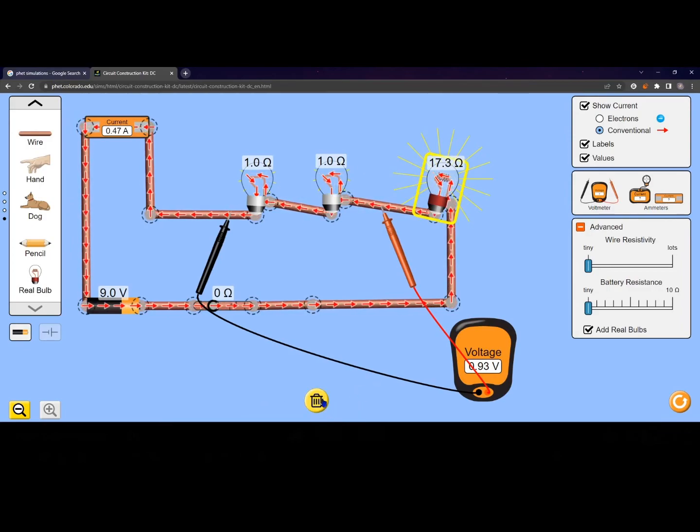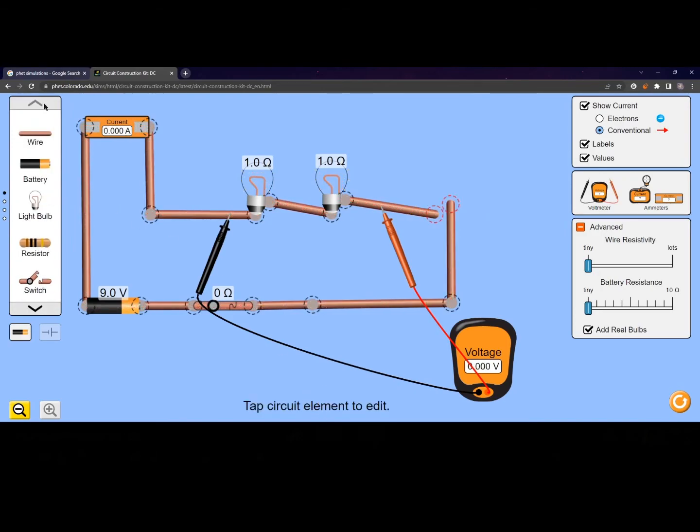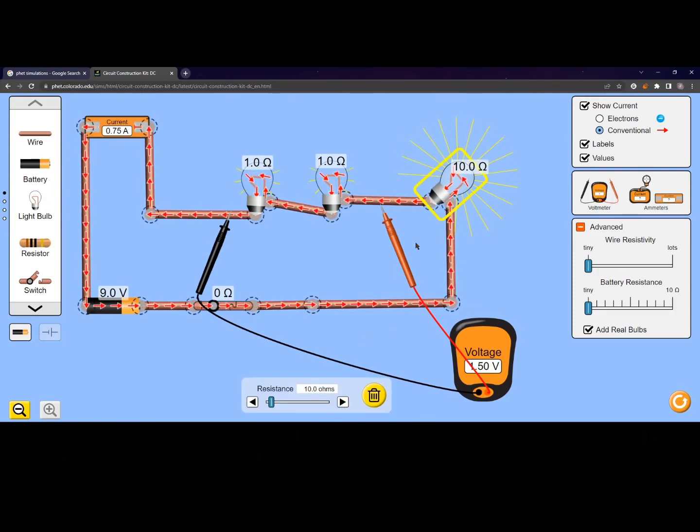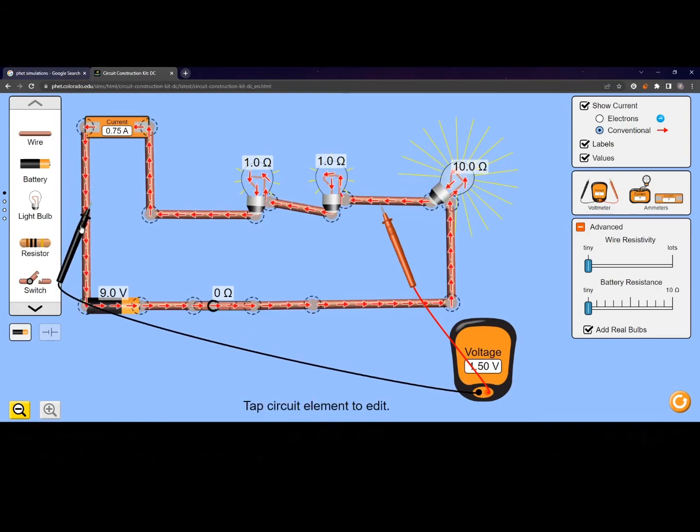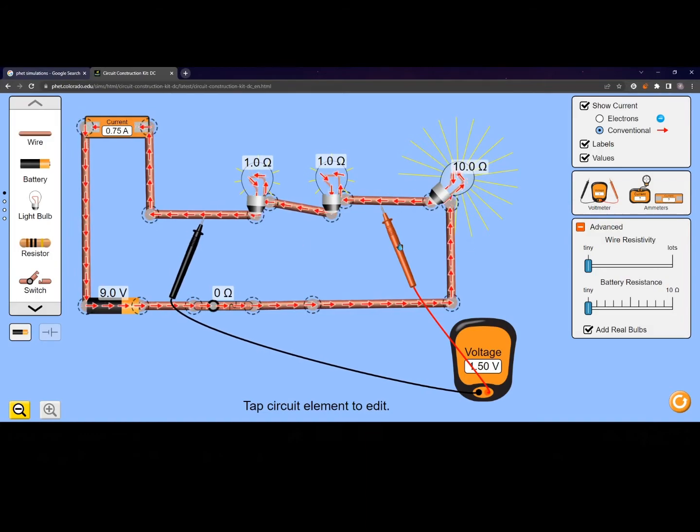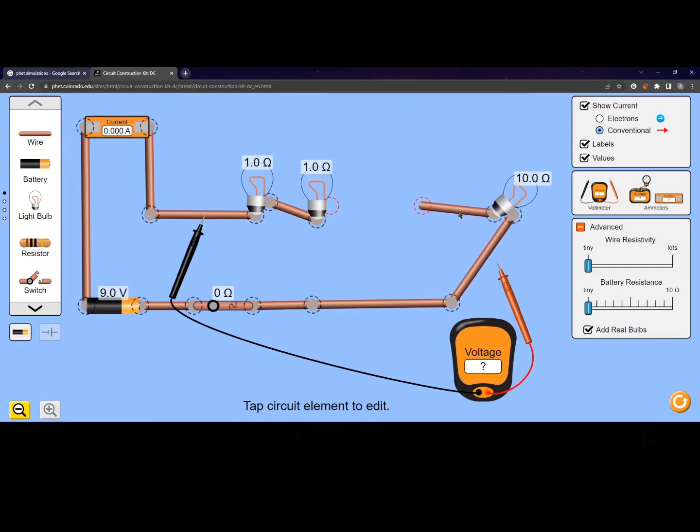As soon as I replace this with an ideal bulb again, let's now vary the resistance, right? Since the resistance is high, it will consume more of the voltage and the current, and will allow a lesser amount of current to go through this, and overall the net current, let's put another ammeter over here and see what is happening between these two bulbs, right?